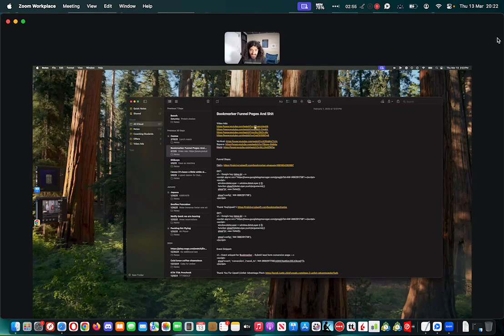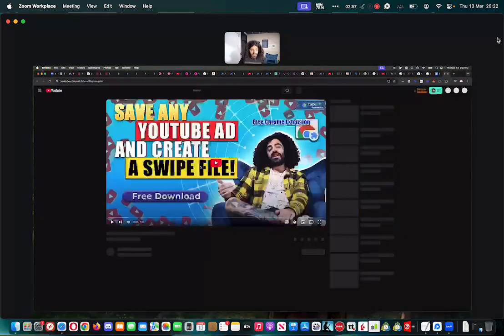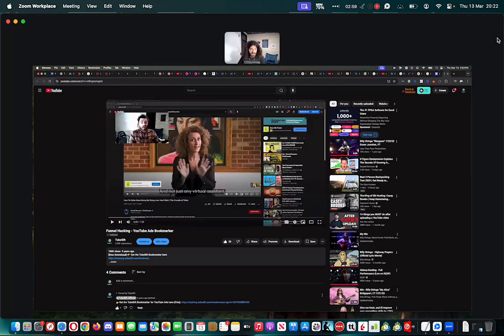For instance, here we go. This is what it looks like. The first step to funnel hacking is finding ads. You can see this is actually the ad that I was targeting funnel hackers with. So we've got our funnel hacking YouTube ad, and I just straight up call out funnel hackers. Hey, the first step to funnel hacking is finding a winning ad. And today I want to give you a free piece of software that's going to let you find and bookmark ads. So pretty simple, pretty straightforward. That's how all that works.